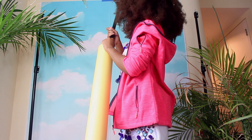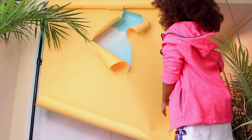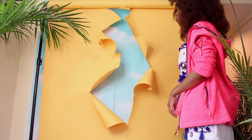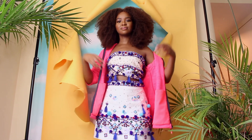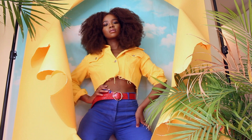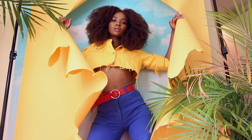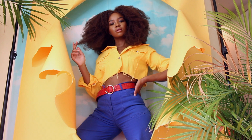Moving on to my second look — I'm using the yellow backdrop. Over the months I've collected an assortment of different colored backdrops, and this yellow one is already cut out from a shoot a week or two ago. My second look is again from River Island, and what I'm doing here is playing around with primary colors. I try to make my backdrops coordinate with my outfits — I can do a whole video on that if you're interested, let me know in the comments. And this is the final look.